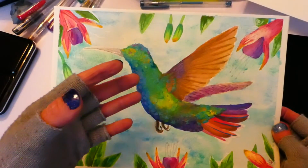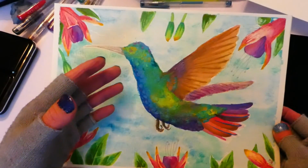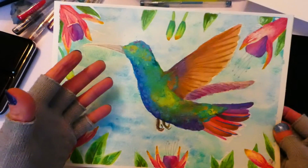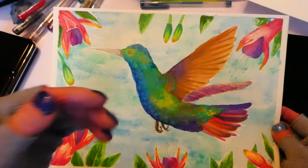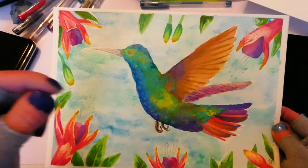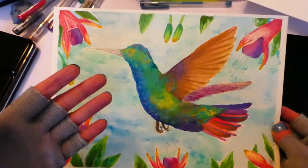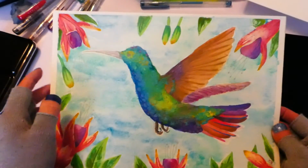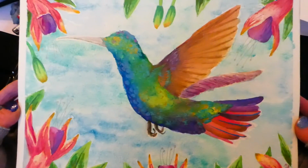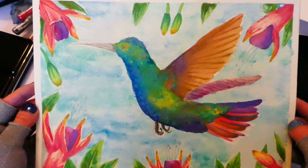For the gel pens, they worked really well on top, and it didn't pick up any paint underneath. They came out vibrantly, although only on the white paper. It didn't come out that good on the black. But they were really good, and gel pens are gel pens. So as you can see, everything worked really well together.